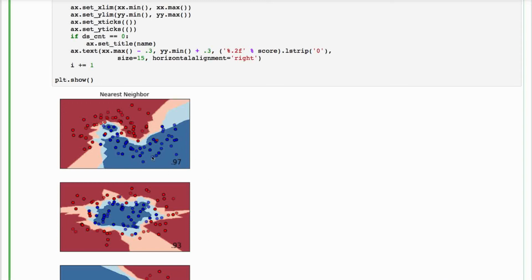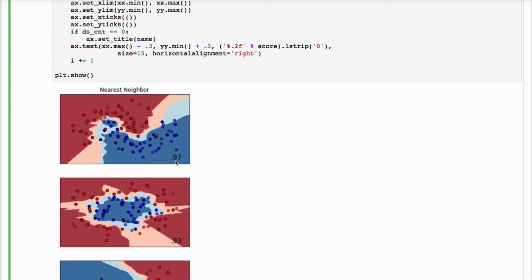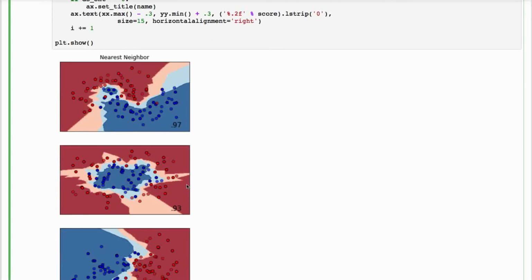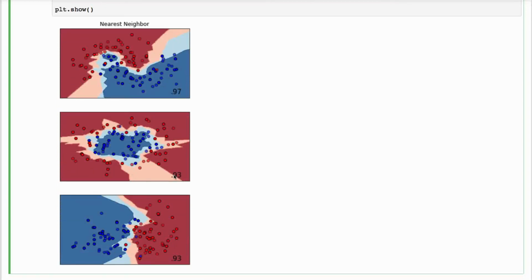In this data set, we got a 0.97 accuracy rate, and in this one we got 0.93, and the third one we also got 0.93. So these are good results, but our data set is quite simple. K-nearest neighbor wouldn't be able to learn more complex classification like other models that we will look at.